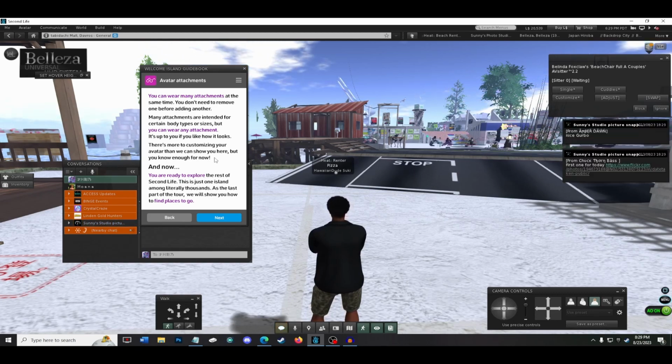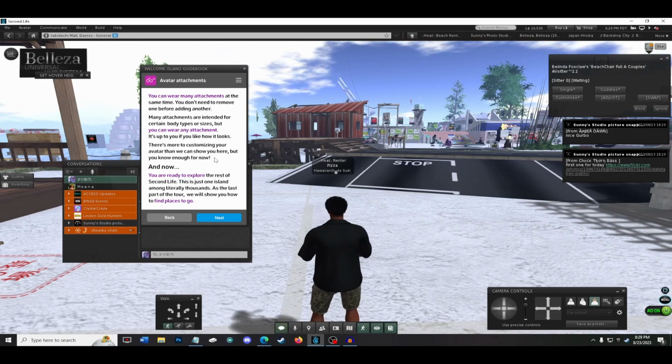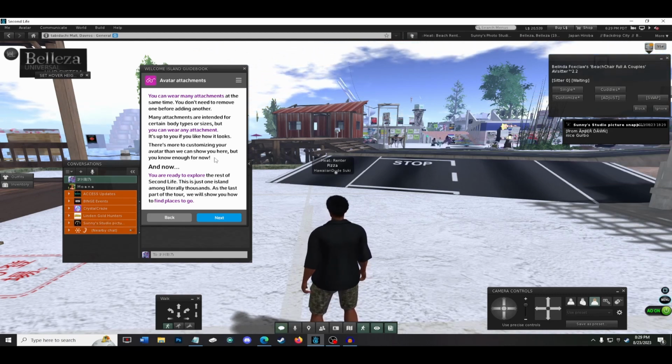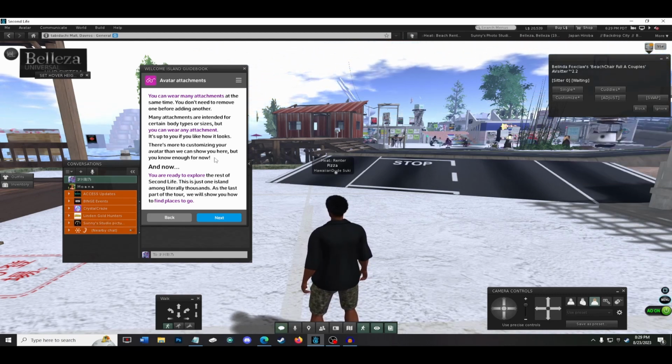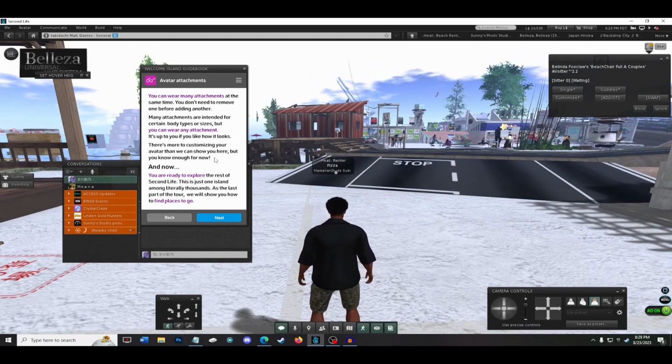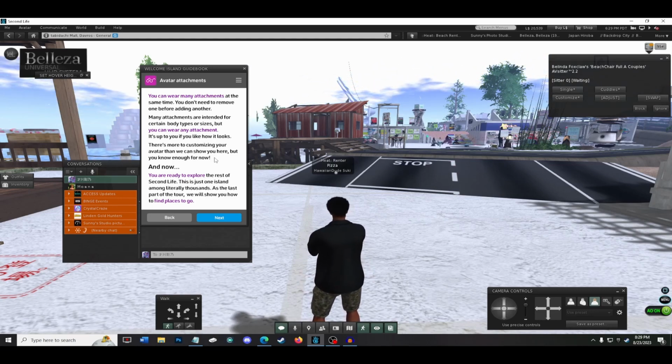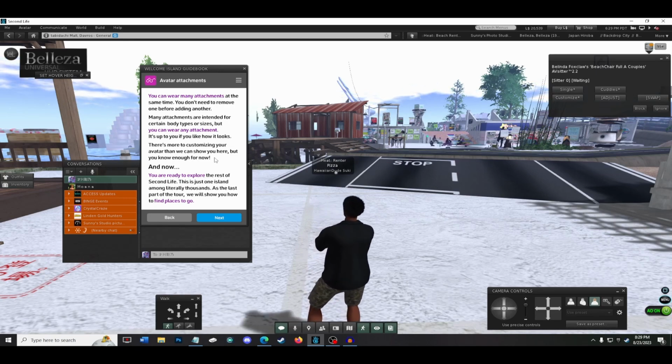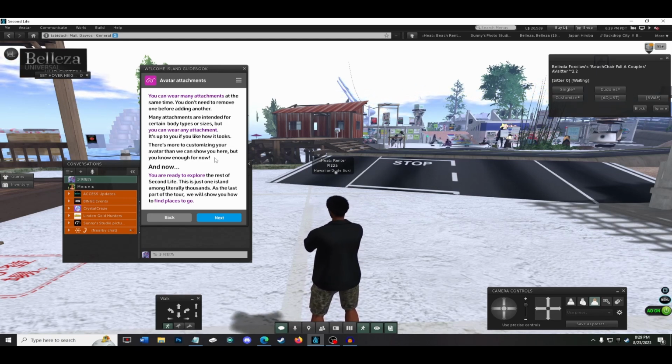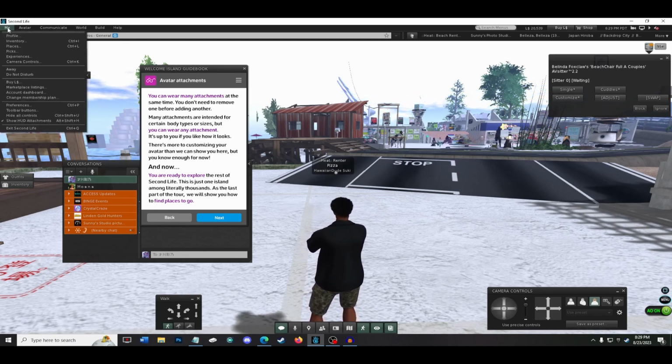Because by default, when you wear something, you only have that on you. And if you want to wear something else of the same category, it replaces. I think that's an option on here. I know that on Firestorm, you have the option to turn your double clicks and change it from wearing to adding.